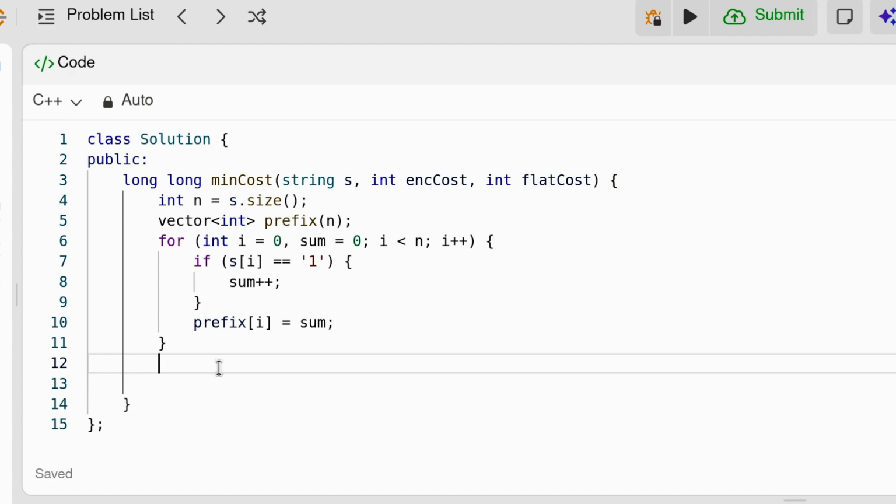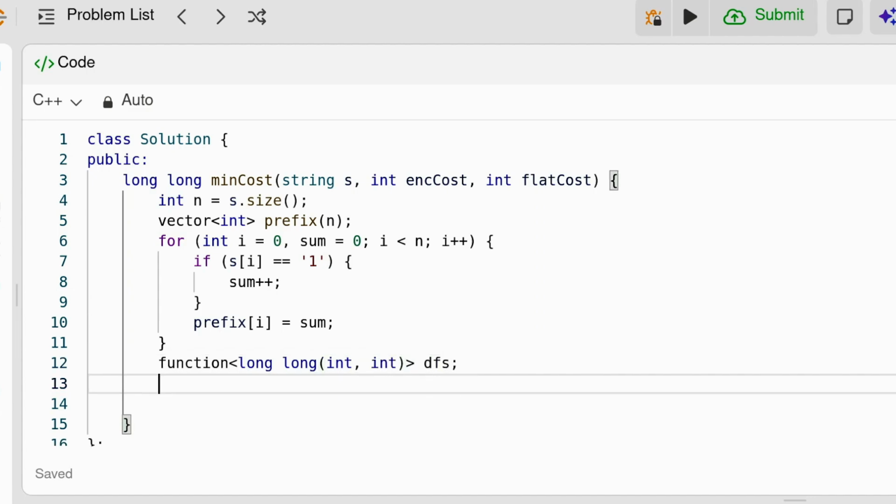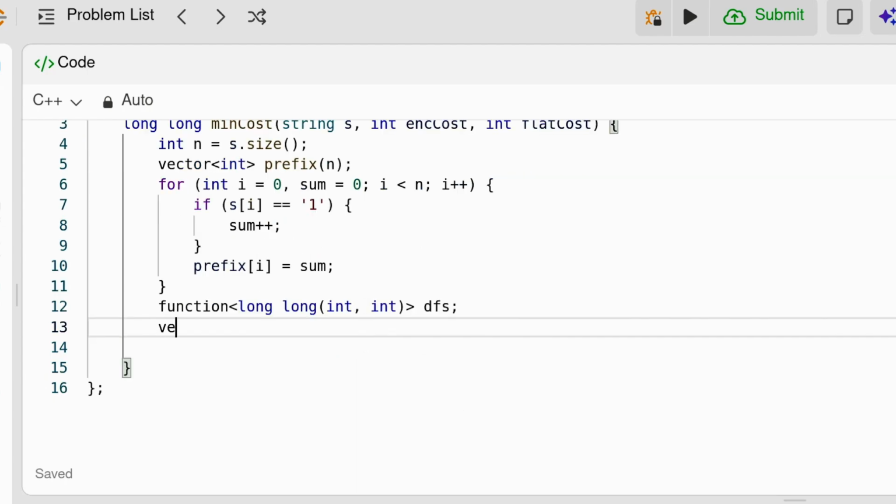We can start doing the DFS calculation. The DFS will return a long. The first parameter is going to be L, and the second parameter is going to be x, as we discussed before. So you write the function DFS like this, and then we're going to have a 2D DP vector, so we don't recalculate the same thing over and over again.